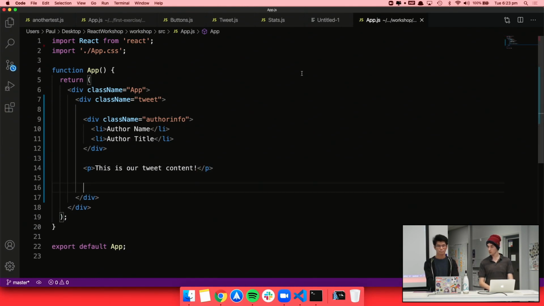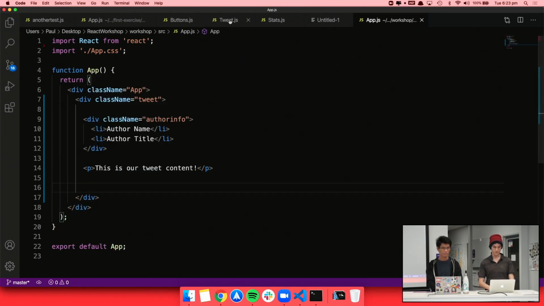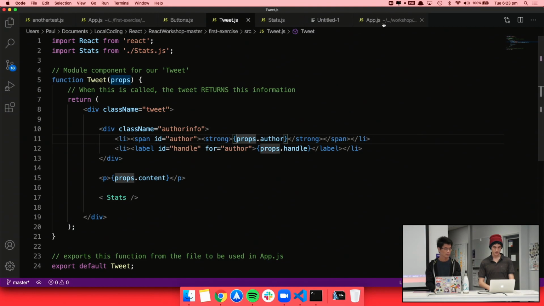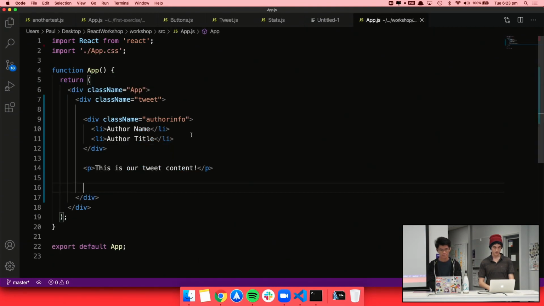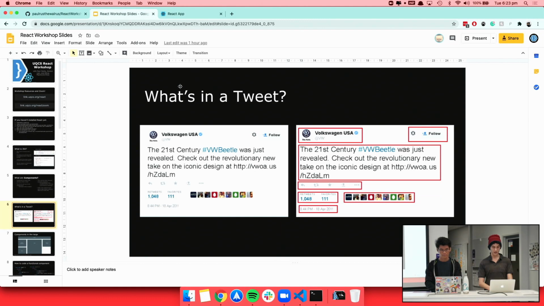Okay, so for this part, what were the classes here? For the author name, to use the CSS, we can do id equals author, and id equals handle. And if that all works out, that should give us a little bit more like what we're looking for here.